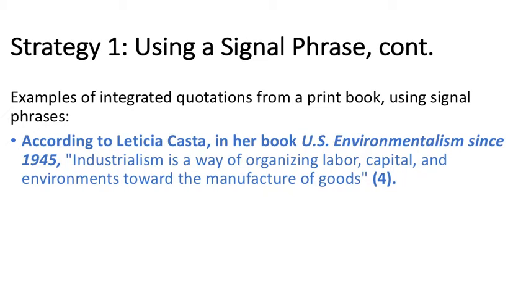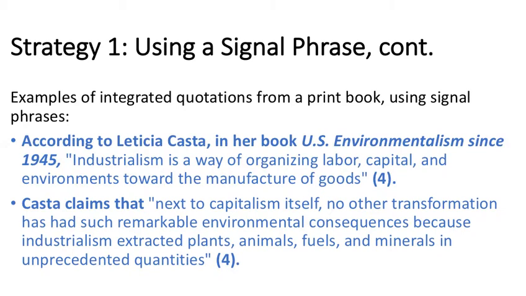Notice that the signal phrase for this example is at the beginning of the sentence, although you can use a signal phrase at the end of the sentence. It's also worth noting that at the end of the sentence, after the final quotation mark, that indicates that you're no longer borrowing words, you don't have any punctuation, but you do add your parenthetical citation. The page number, which is number 4 right here, that is part of the sentence that the quote is part of, and then the period goes at the end. Here's another example of a quote that is introduced with a signal phrase.